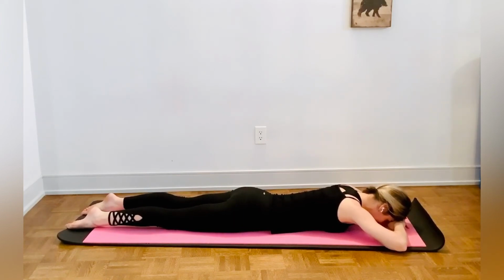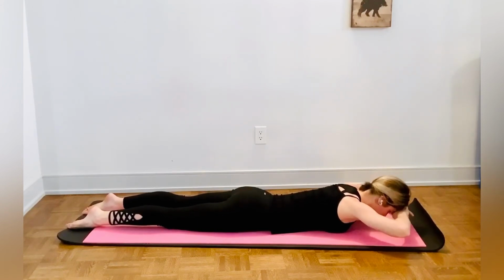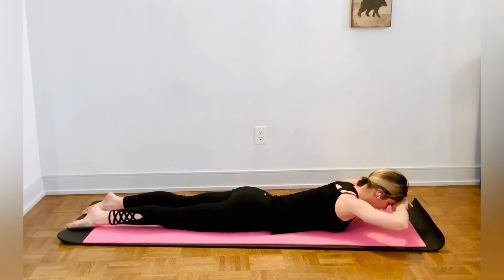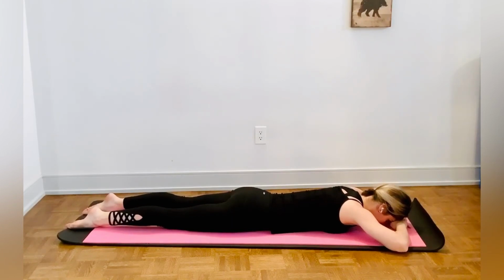Keep your hands now glued to your forehead. And exhale. Inhale to stay. And exhale to lower. Exhale. Inhale to stay. And exhale to lower. Last one.